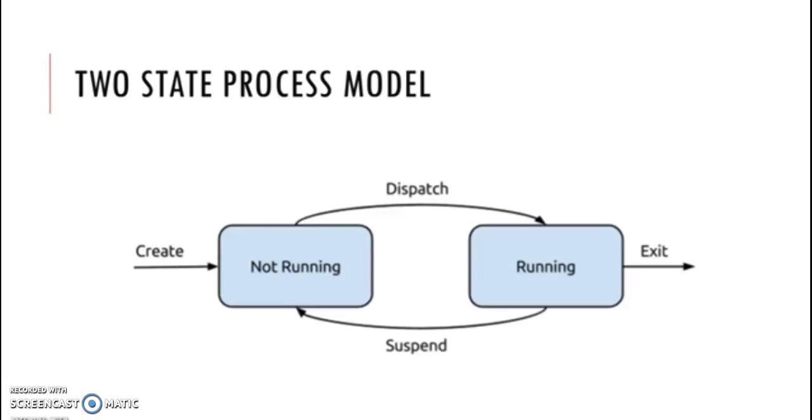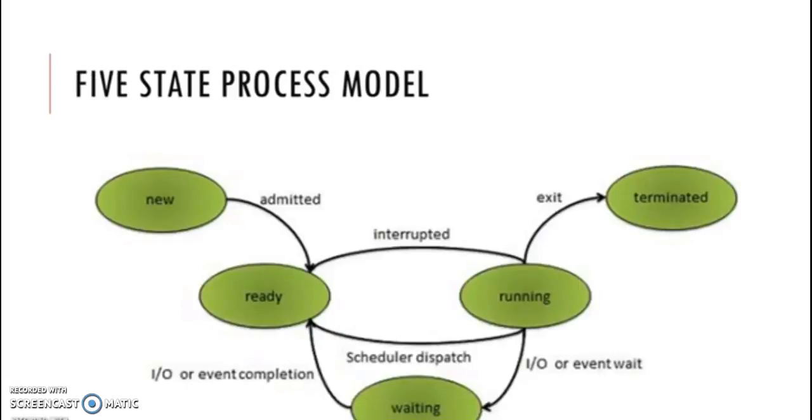After some period of time, the currently running process will be interrupted and moved from the running state to the not running state, making the processor available for a different process. The dispatcher will then select one of the not running processes from the queue to transfer to the processor. The chosen process will then be relabeled from a not running state to a running state, and its execution is either begun if it is a new process or is resumed if it is a process which was interrupted at an earlier stage.